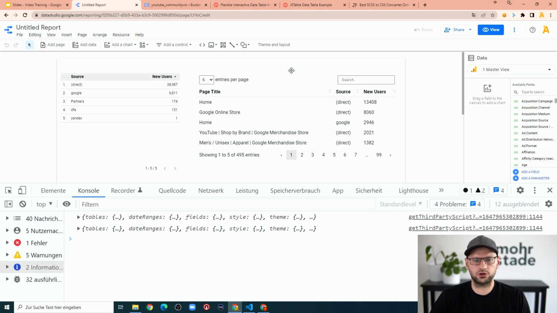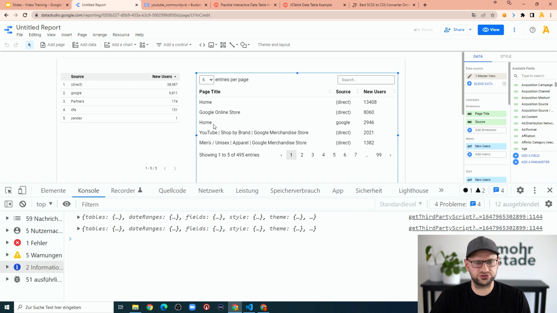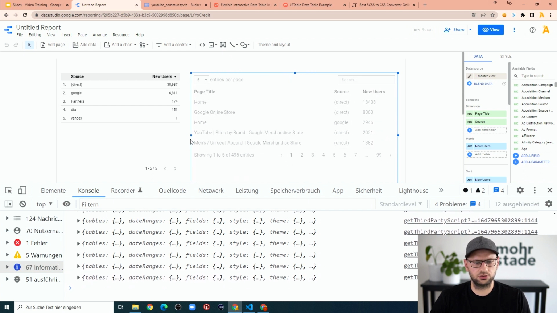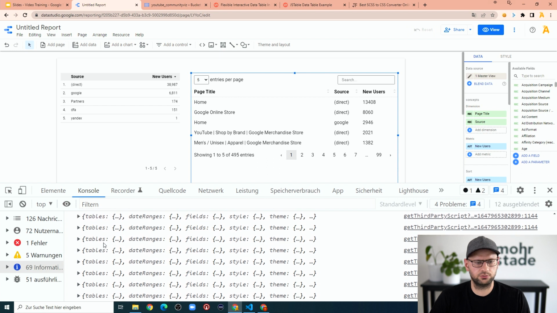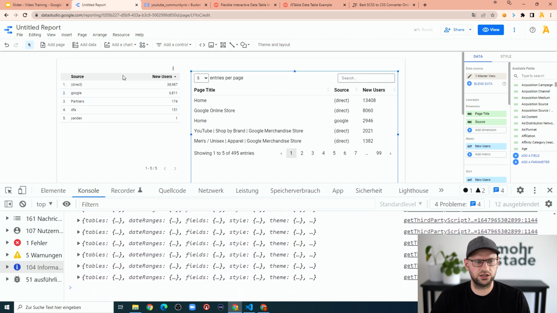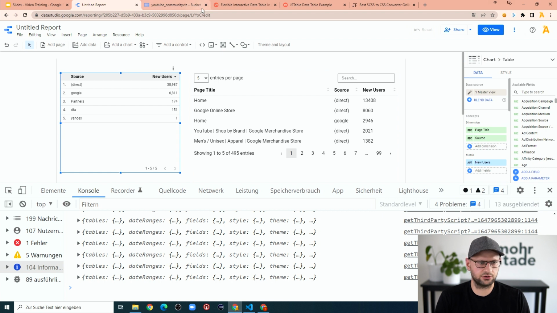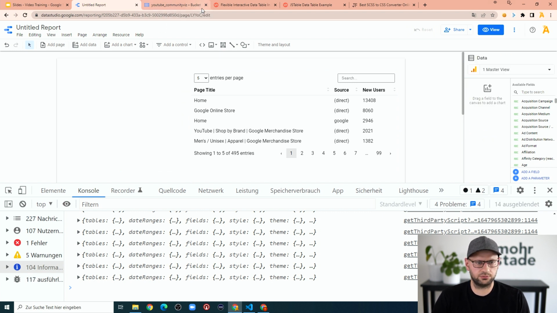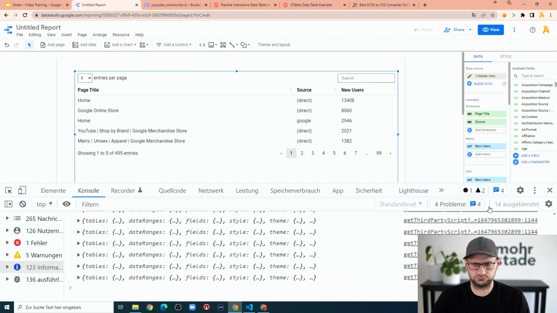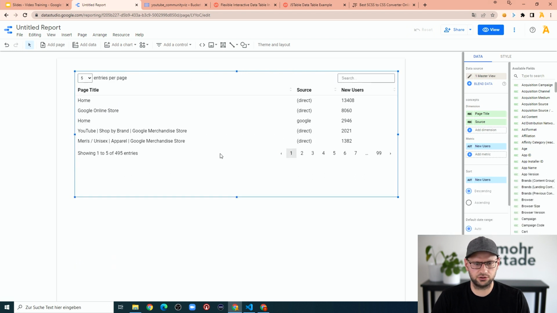After a reload of our Data Studio report, we see that even if we change the table, the error is gone. We see multiple console logs here, but the table does not change at all. Let's delete the first table here, which is the regular table, and make this new table a little bigger. And close the console.